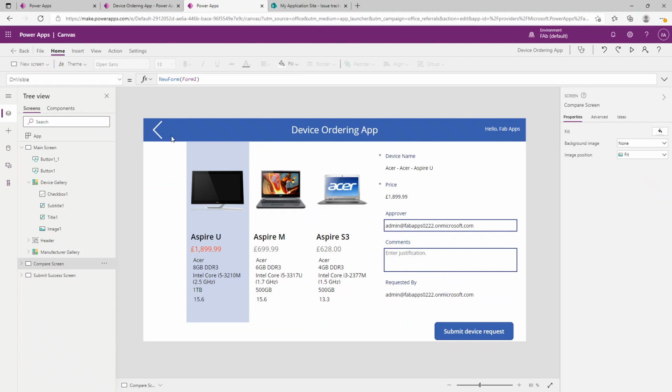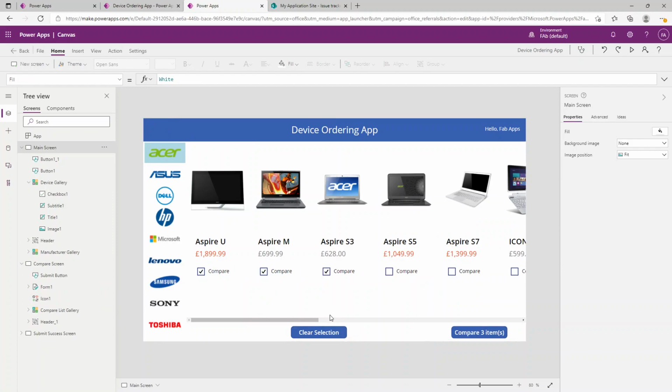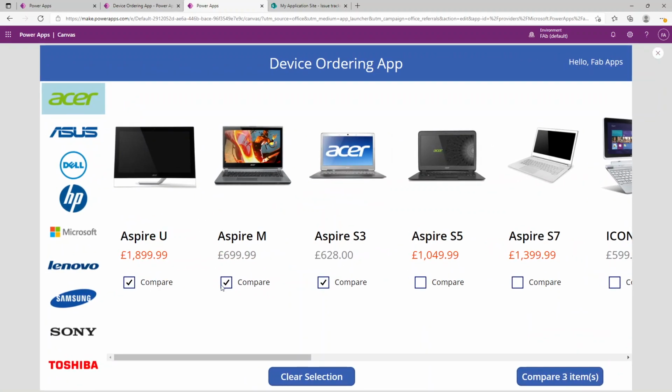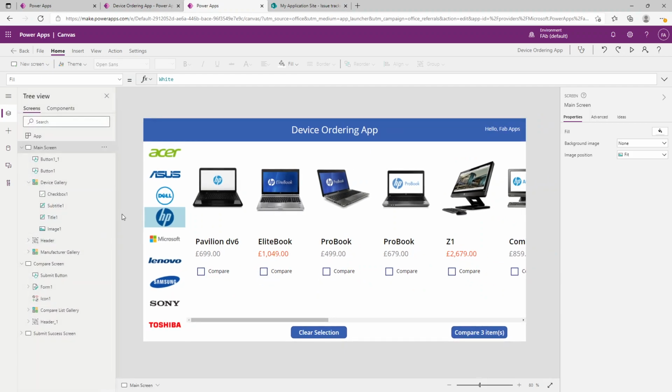I keep pressing Control instead of Alt. There we go. So Alt allows you to use the app. F5 is a shortcut key to bring you into the full-on app experience itself, and F5 again to go back out of it. So F5 to preview the whole app, Alt to preview the app inside the canvas.